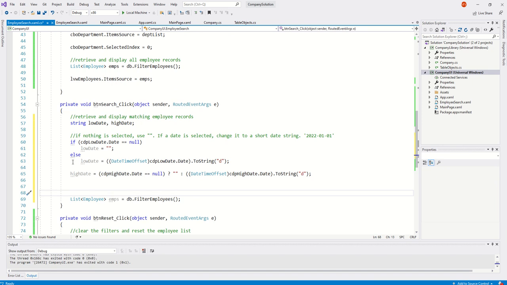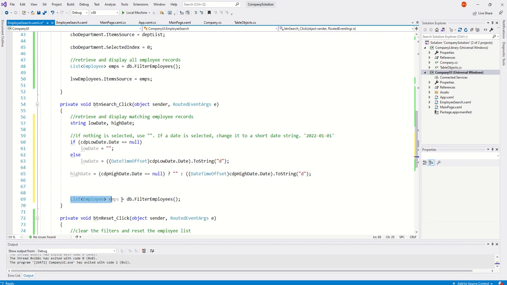So if you're unfamiliar with ternary logic, it just replaced these 4 lines of code. You can see how either one will work, but this one is a lot more efficient looking. Okay, so we've got our low date, we've got our high date that we got from those calendar pickers. We had to deal with what happened if you didn't pick anything.